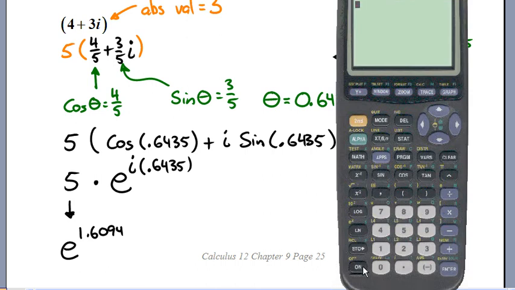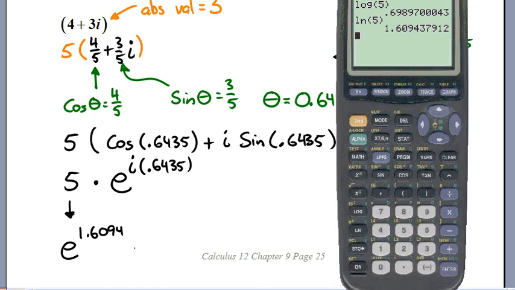Oops, had my calculator in the wrong mode. Well, I had my brain in the wrong mode. I shouldn't have said log of 5, right? That's base 10. I should have said ln of 5. My bad. At university, though, your professor is going to say log when they are really doing lns. So yeah, 1.6094 is just fine.